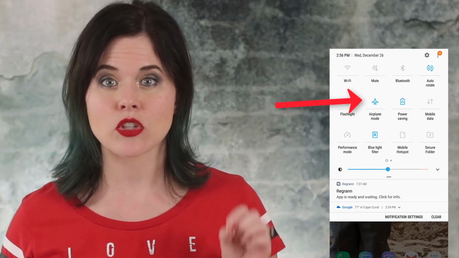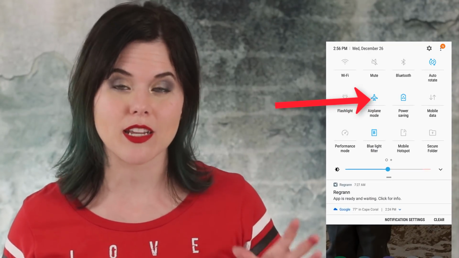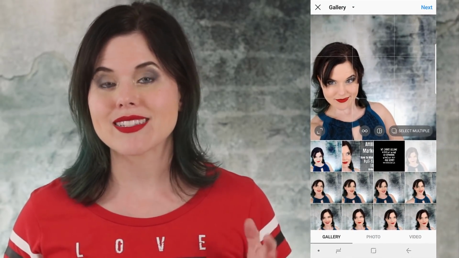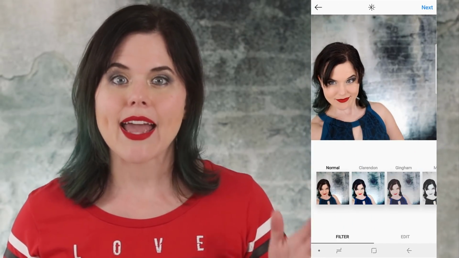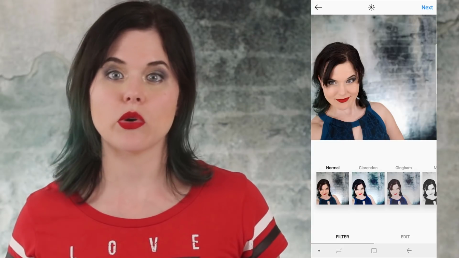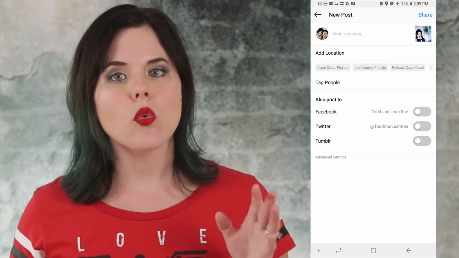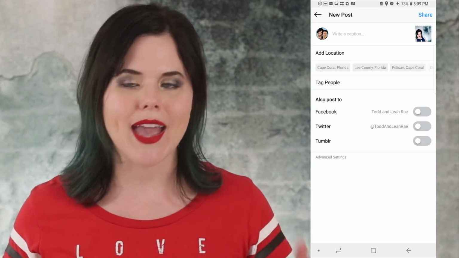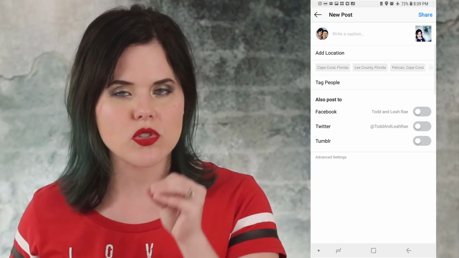Now to start, turn your mobile device to airplane mode so you're not connected to the internet. Then pull up the photo that you want to use, just pull it up as a new Instagram post. Now here you can select the filter that you want to use and continue through the screens like you're just going to post it on Instagram. Now don't worry about writing a caption or doing anything else. All you want to do is make sure that you choose the filter that you want to use. Now, it will not post, okay? It will not post, but it will, however, save the photo to your phone.